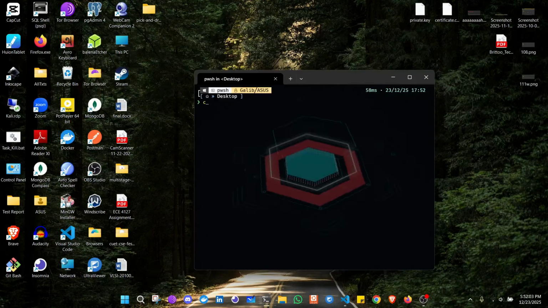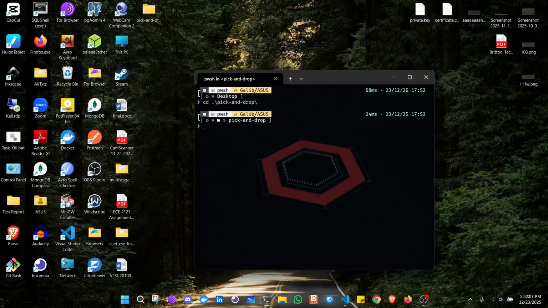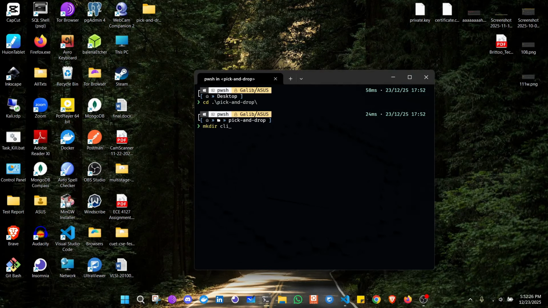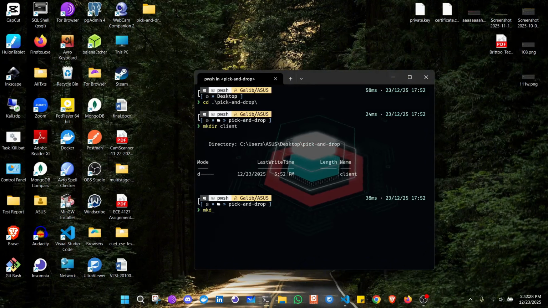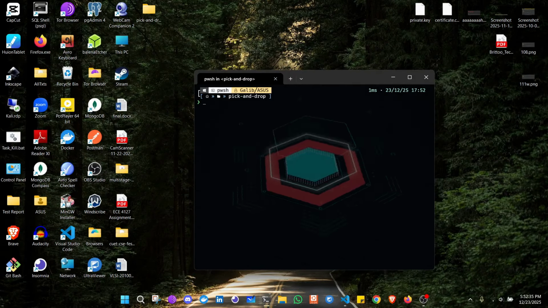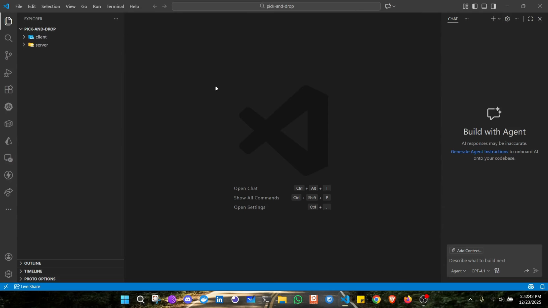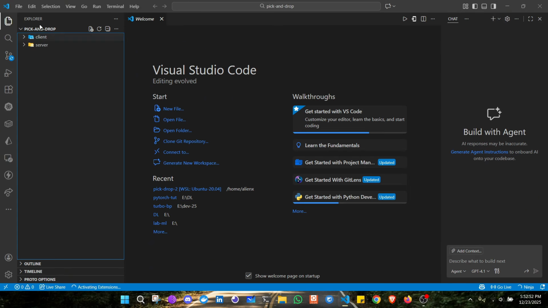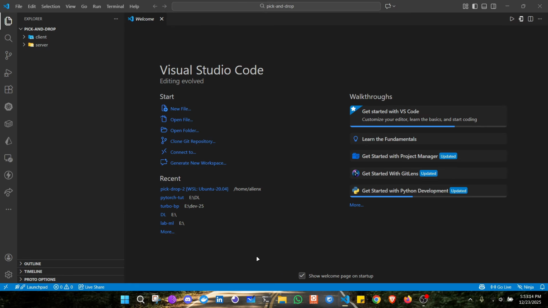Now move inside pick and drop, then create another two folders, named client and server. Now you can open this with VS Code using code space dot. So you can see inside pick and drop two folders are created. One is client and another is server.